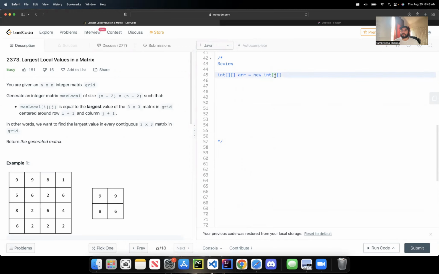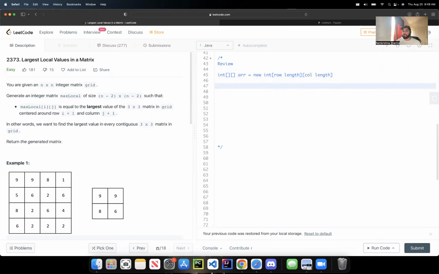Now, the first bracket gives you access to the rows. So you would put your row length in here. And then your second set of brackets gives you access to the column. So you'd put your column length in there. So let's say I had 3 rows and 4 columns. The total number of elements that can be contained within this 2-dimensional grid is 12 elements. Or you can find that out by multiplying 3 times 4, which is 12.